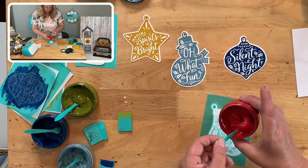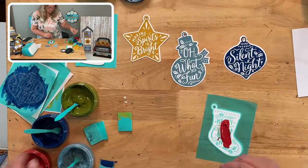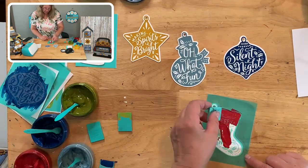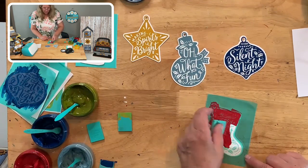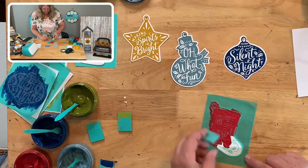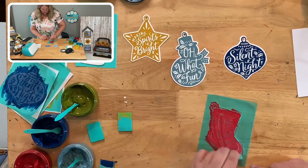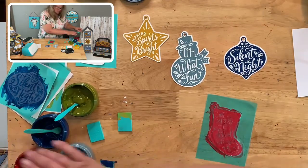Okay, this is cherry. This is our cherry, our new one. I love that color. If you don't have it, because you haven't been able to order yet, because it's not available to you guys unless you're a designer and was able to order, make sure you grab this. I ordered a few extras, but not a lot. Make sure you grab this when you are getting your order in on Tuesday.